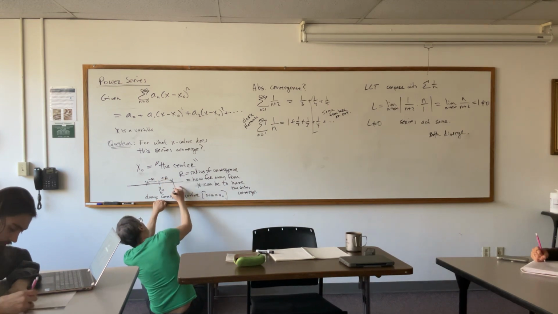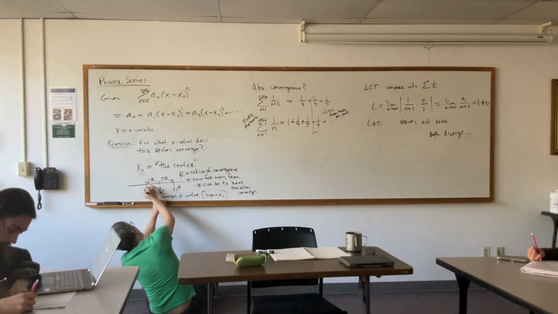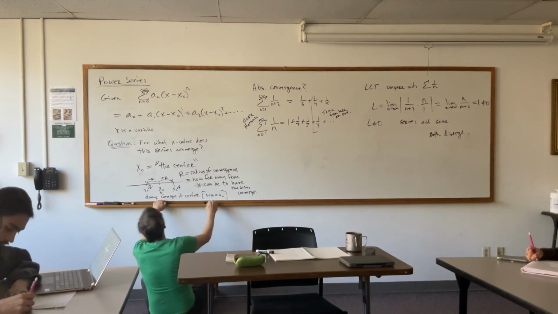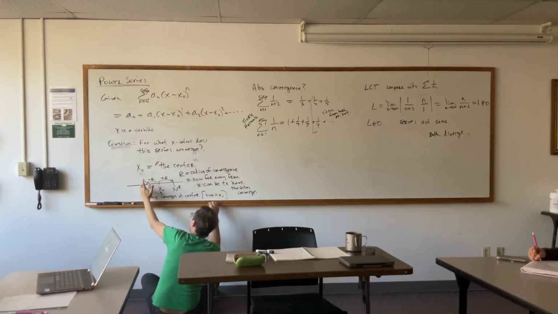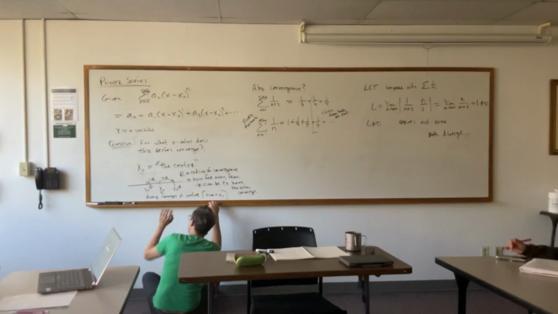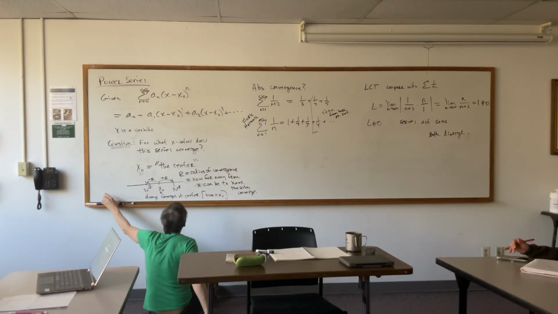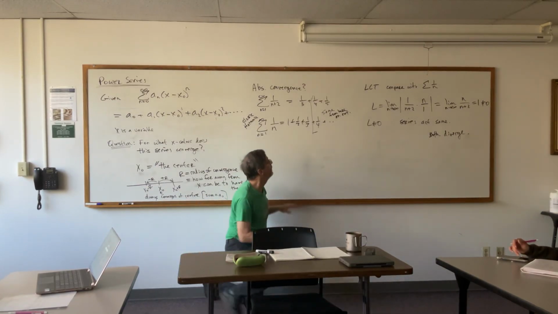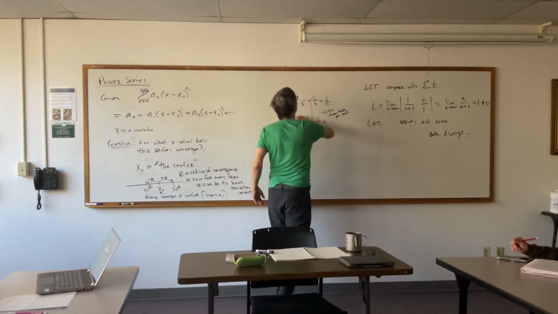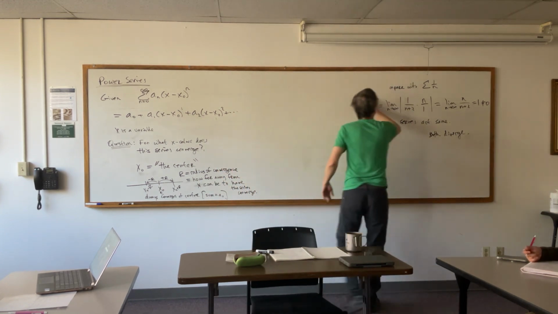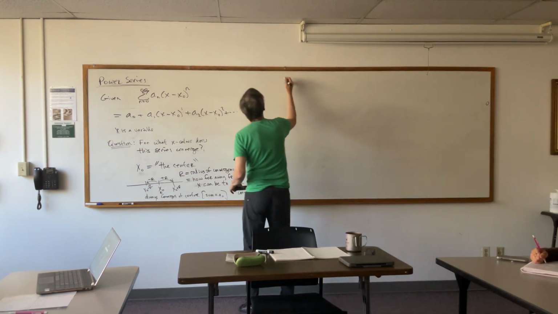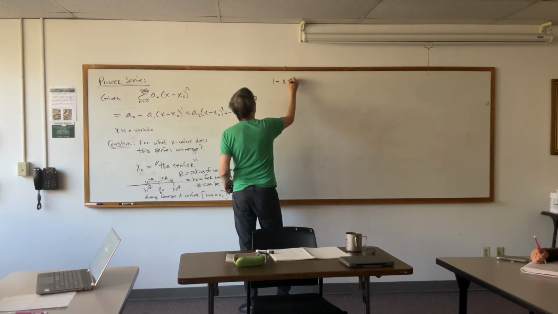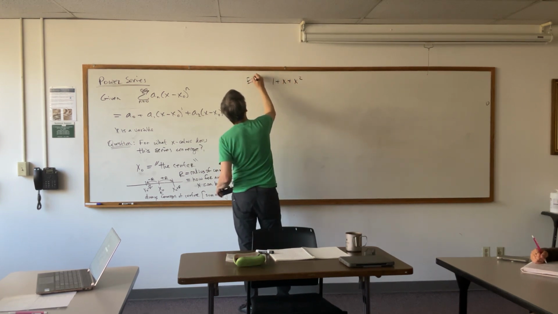So this point out here would be x naught plus r, and this would be x naught minus r out here. And some nice stuff is going to happen inside here. These boundary points are going to be potentially tricky from time to time. So we'll deal with those as we get to them. Let's just look at an example right off the bat. So let's just do a bunch of examples now.